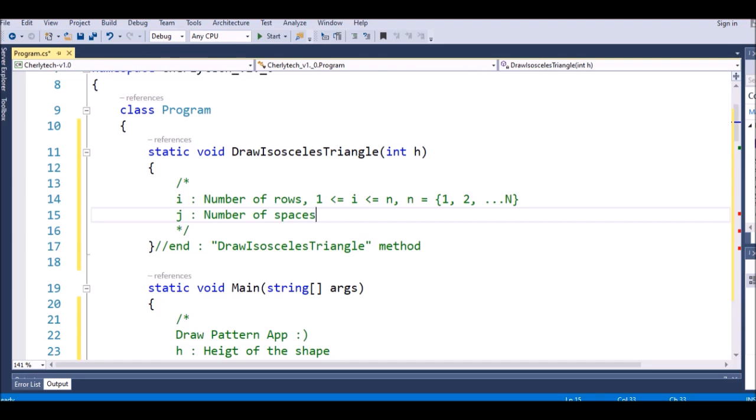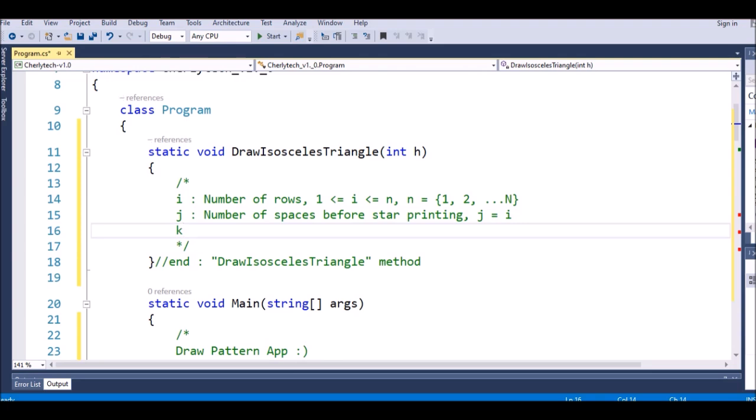Number of space before start printing. So in here we have i is equal j or j is equal i. And the next we have the k, right? So in here k is number of stars in each row.